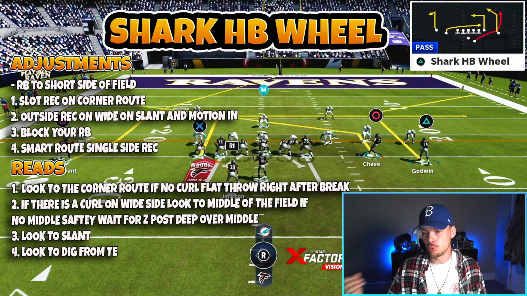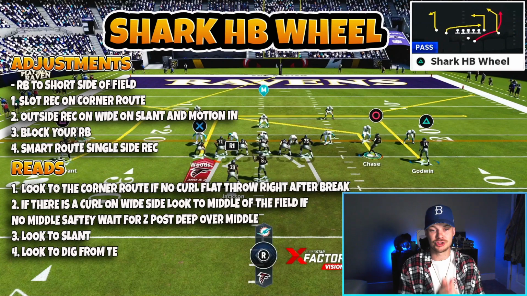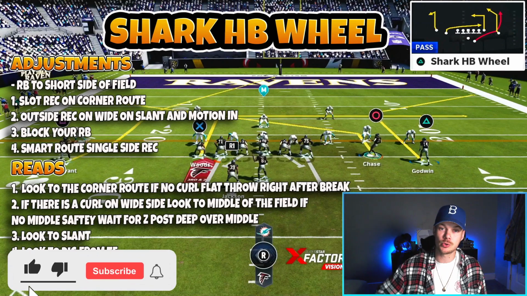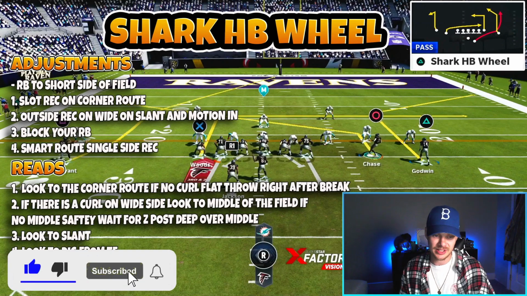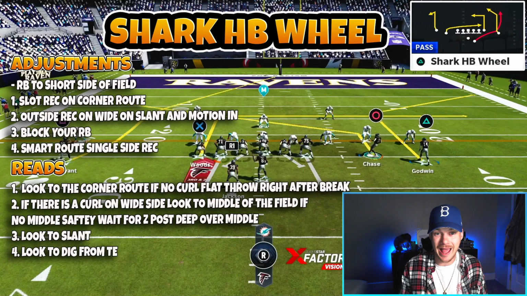Now, if we start hitting that a few times and they start putting a curl flat out there, then we want to check the middle of the field. If they have no deep safety in the middle of the field, we want to hit the Z post, bomb it over the top for a one-play touchdown. And then that short out elite, if we're using that wide receiver, is going to activate on this route and he's going to get crazy separation.